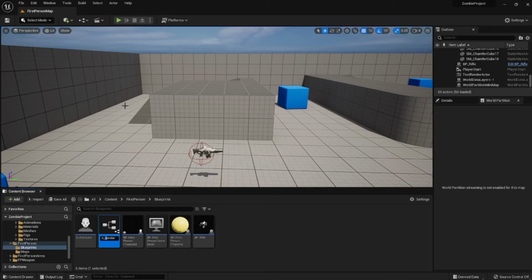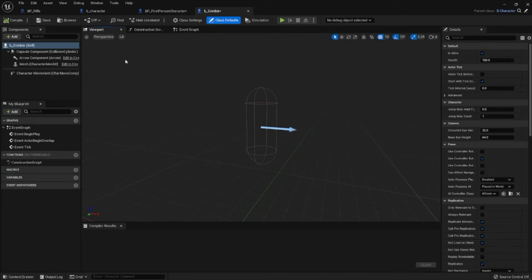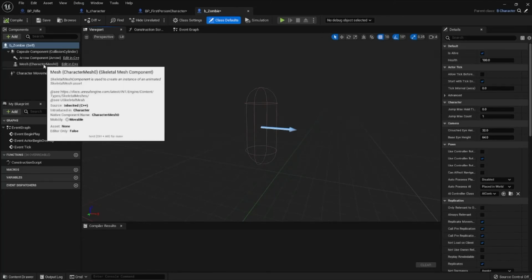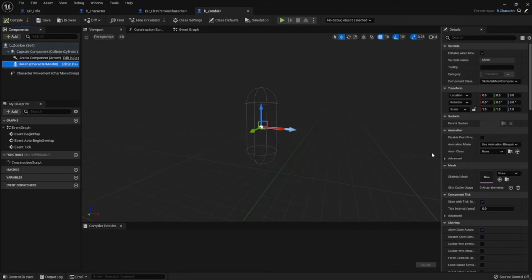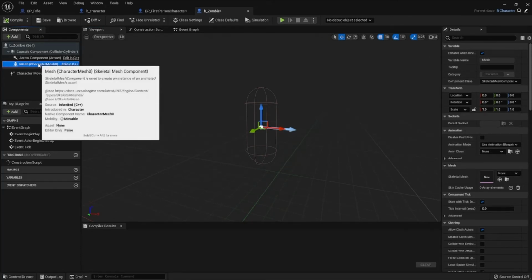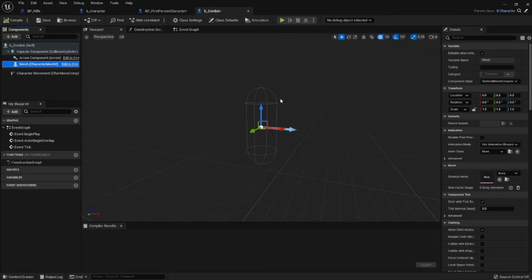Now, every bit of coding that we're going to put into this zombie is going to be in all of the zombies to come. So let's click into this, and where things are about to come together, I promise you. Give me a minute now. So let's go into mesh. Let's click into the mesh here. This is everything to do with the character itself. We'll come into this in another episode.